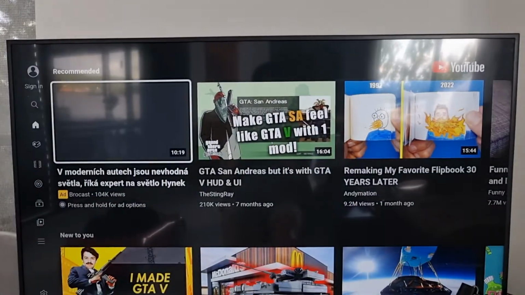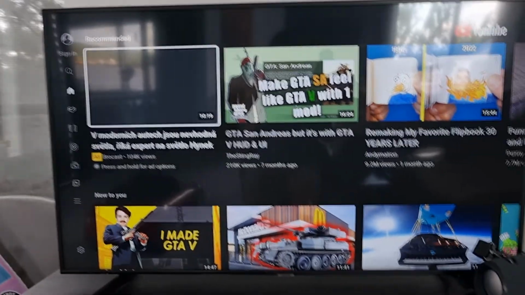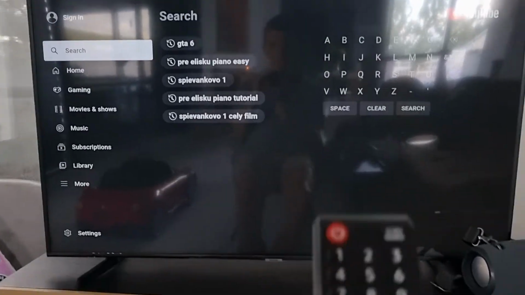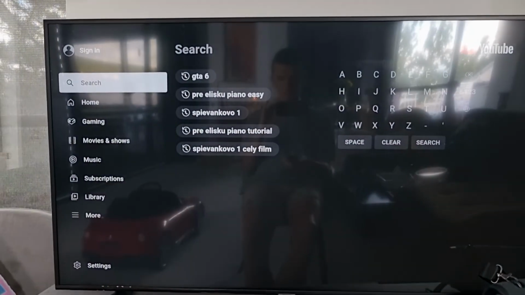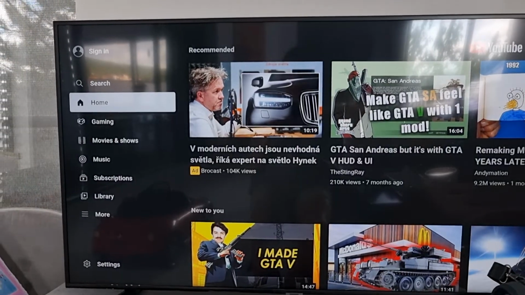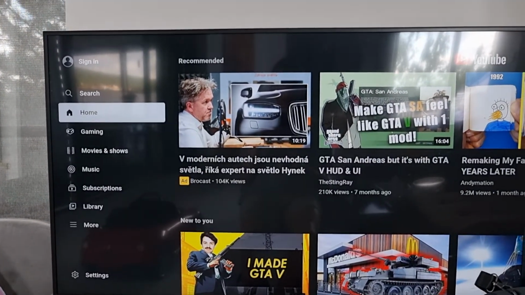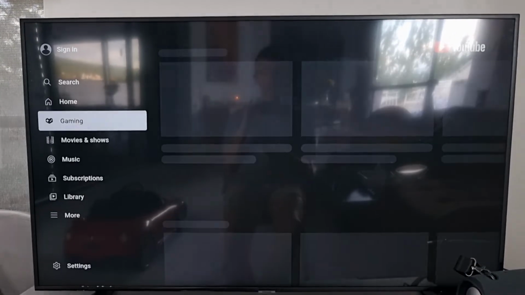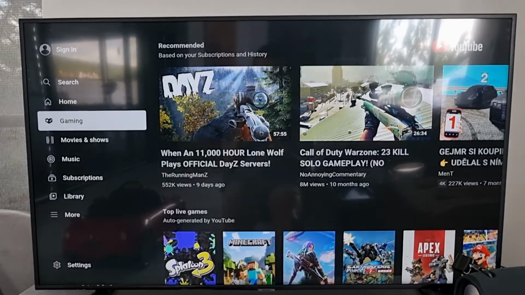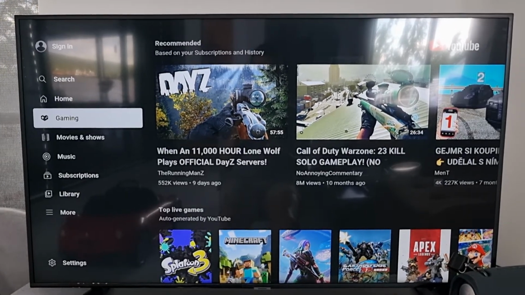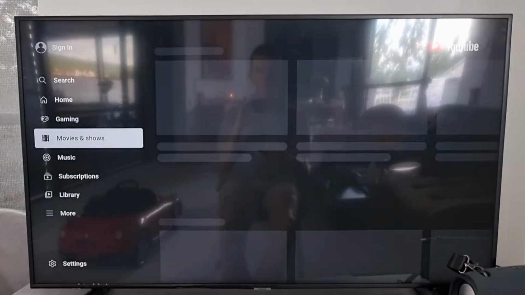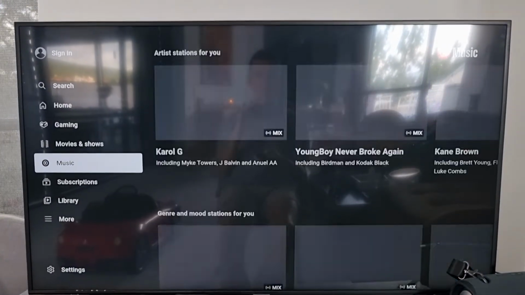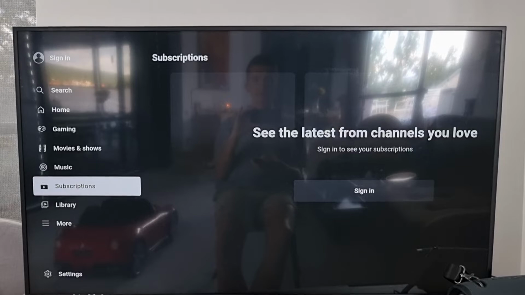Right now, when you enter YouTube on Samsung TV, you're gonna have on the left side the left arrow, the search button, then also the home, where you can easily have recommended stuff like you have on computer or mobile. Then you have the gaming section, where you would have gaming videos, movies and shows that you can watch, and music that you can listen to, and then you have subscriptions.